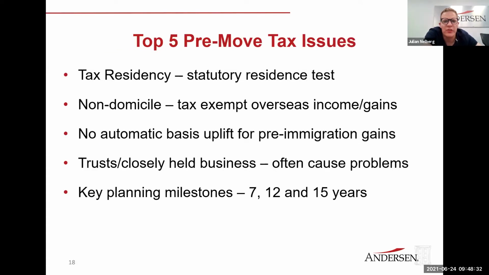So, tax residency. Warren was explaining earlier that in Canada you have a common law rule for determining residency, i.e. looking at facts and circumstances. We had that here in the UK for many years, and it was quite complicated and subjective, difficult to determine if someone's resident or not. Because of that, a few years ago, the government introduced a bright line test, which requires you to look at various factors, but it does give you a very certain outcome, so you can know for definite whether or not the client is going to be resident in the UK.